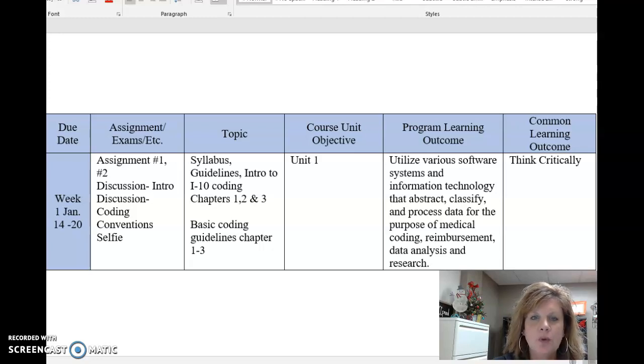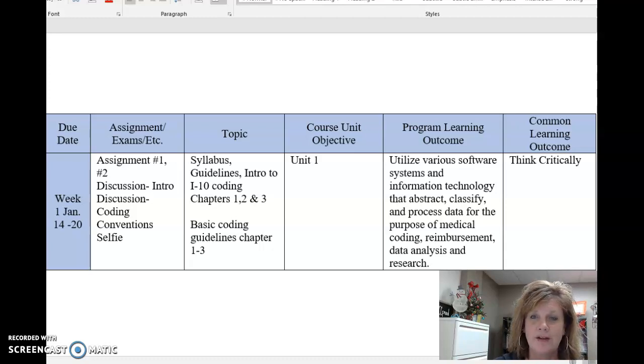Let's talk about your books real quickly. You will have an ICD-10 CM and ICD-10 PCS coding handbook without answers, 2020. One thing to remember, you will have an assignment. Within the assignment, you will have to take a selfie with this book, and I need to make sure that I see that it states without answers. This is very important because I know a lot of students seem to get this textbook with answers, and you will not learn how to code, and you will not be successful in the future.